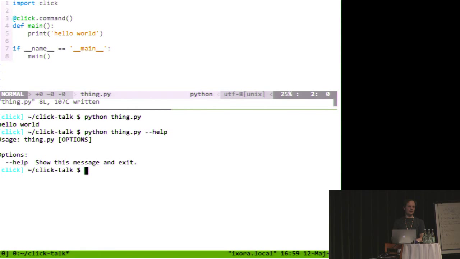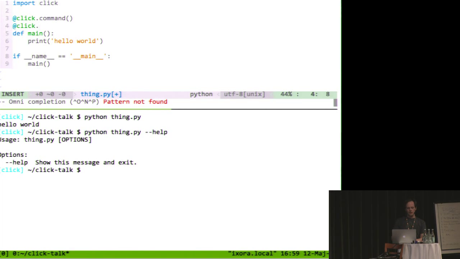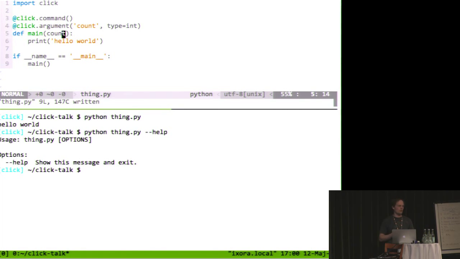So imagine we want to add an argument so that we can print hello world multiple times. So we just want to pass a number with how many times we want to repeat it. So we define an argument by adding another decorator. So we say click.argument, count, and it's an integer, so type int. And then we get this count passed into our main method, so we can just use it directly.